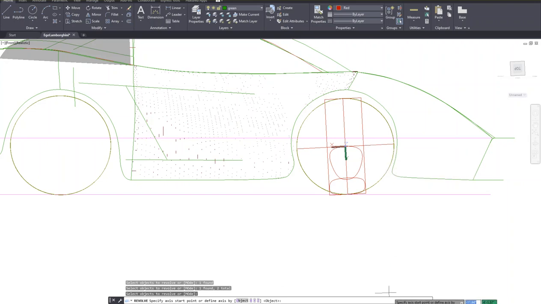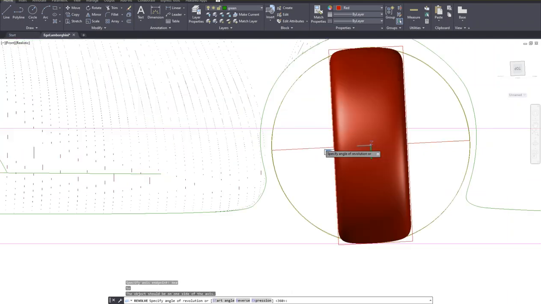It's asking me to define the axis, and I'm going to use the nearest point. Click two points, NEA. And the 360 revolution.